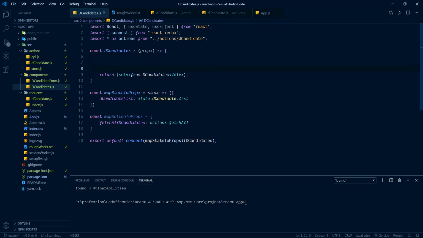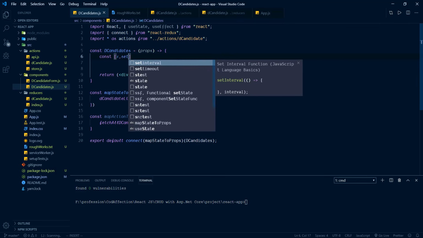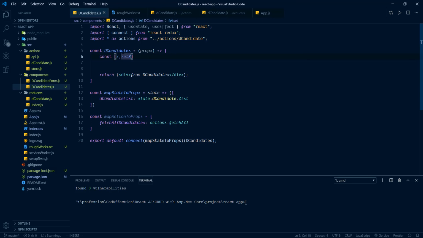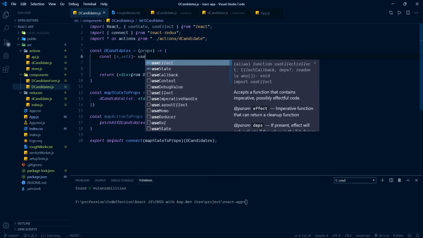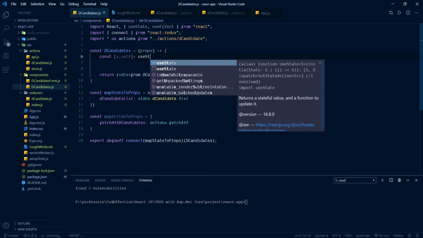Let me explain this for newcomers. Like we have in class-based components, we can store data using the useState function here. So it would be something like this: const, and we can have a tuple, a property x, and a function called setX, and we will assign that with this function called useState.